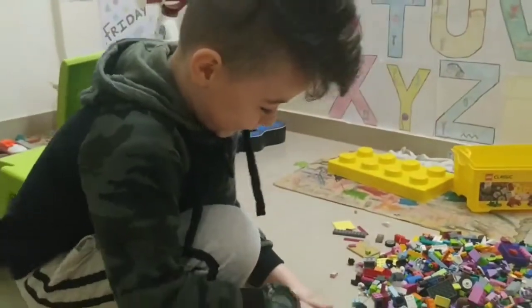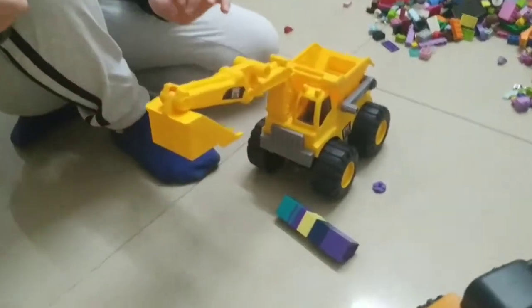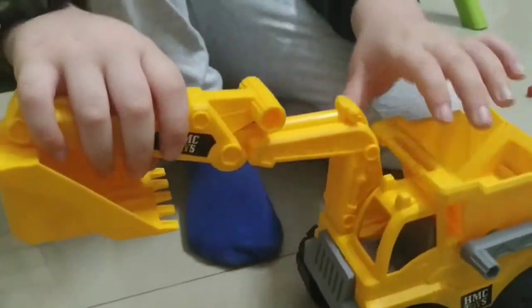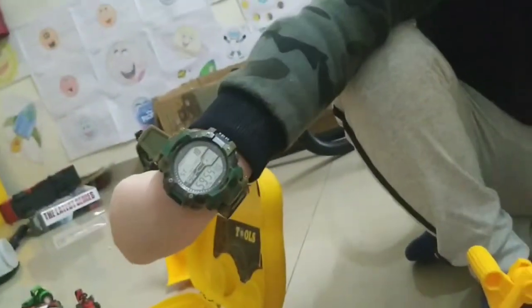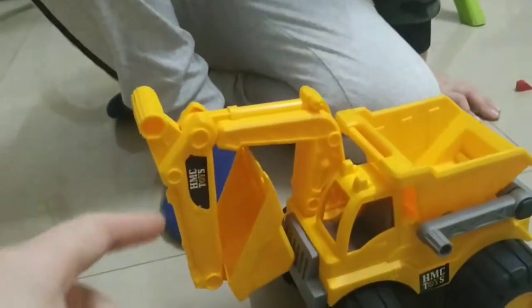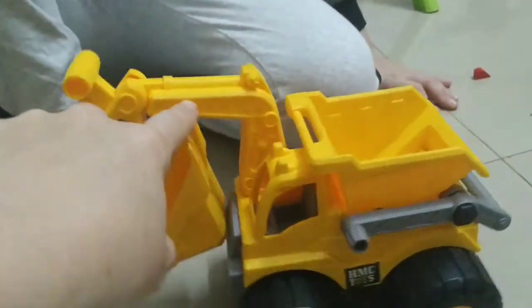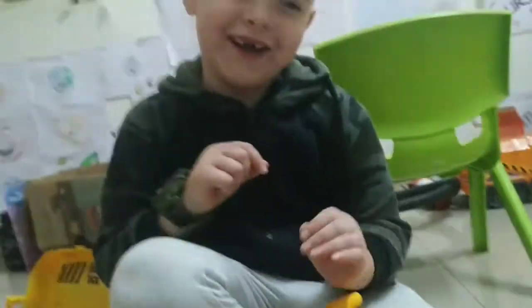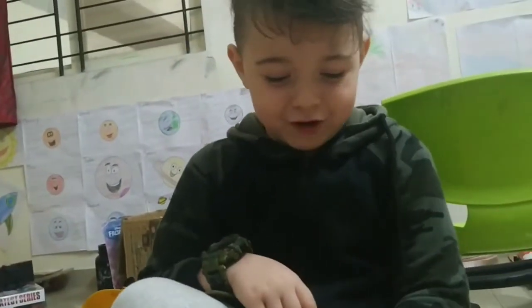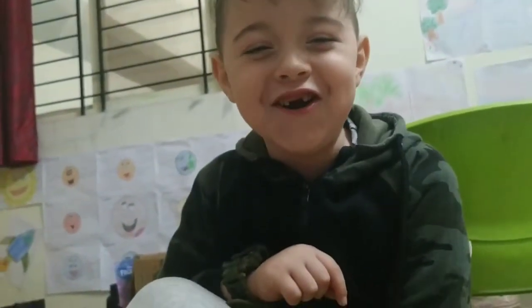Okay. So you can see, that is your watch going beep beep. Look at this! Army! Awesome. So we've got this, which has got your bucket and the boom and the arm, but it's got a dumper on it as well. I need one with a bucket and a boom and the arm. Oh, you will say excavator! Yeah, I need an excavator.